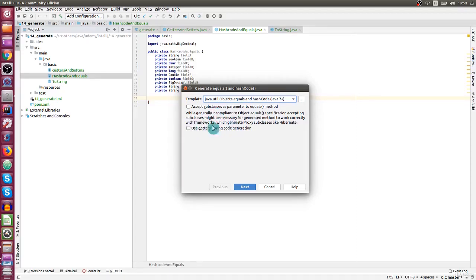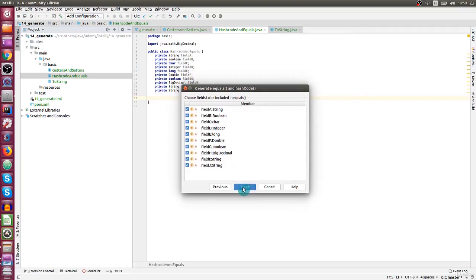In addition to that, it allows you to use getters during code generation, but we are not going to use them right now. I suppose if we mark them as not null, IntelliJ is not going to put a check to see if they are null or not.